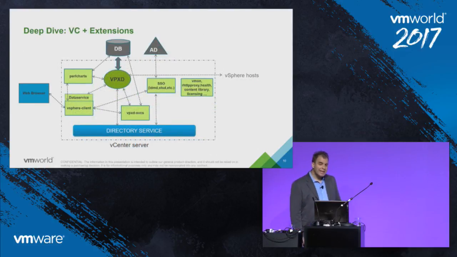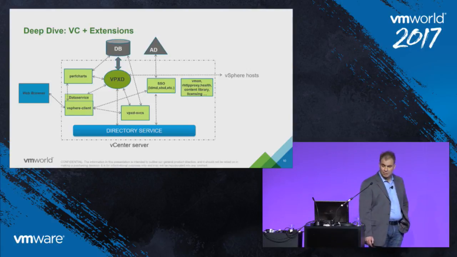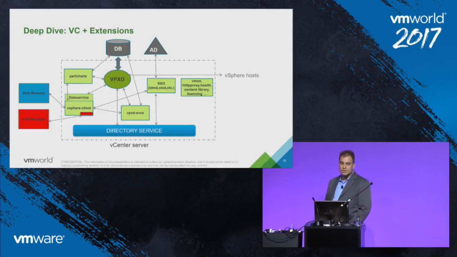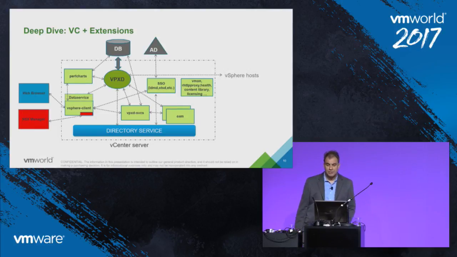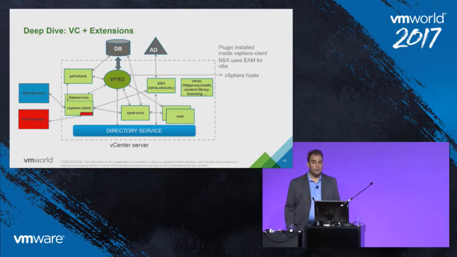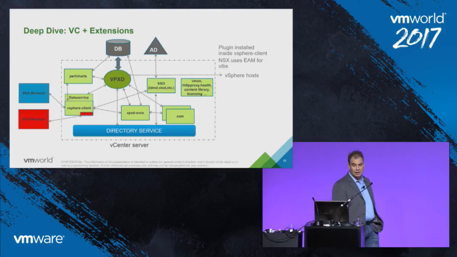Okay, so when we bring extensions into the mix, extensions such as NSX or vSAN, effectively what happens is when you install the extension, a bit of code gets installed that runs in the context of the vSphere client process. So in this particular example where we're leveraging NSX, when you want to manage some networking related aspects of your estate, vSphere client will receive the request and redirect that to a backend extension server. That extension server may call into other components as well. For example, the ESX agent manager, which in this case is responsible for managing content which is installed on the hosts themselves.